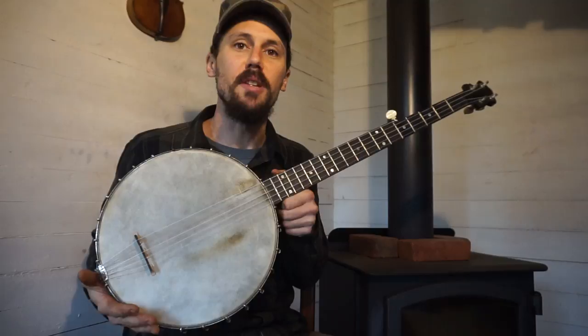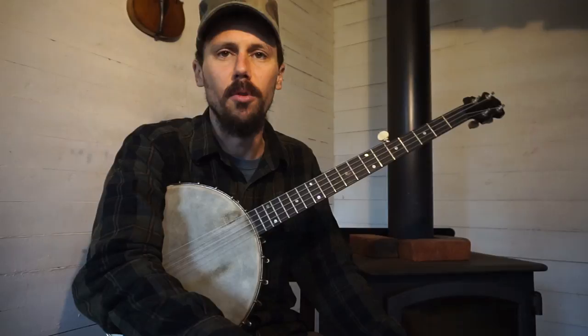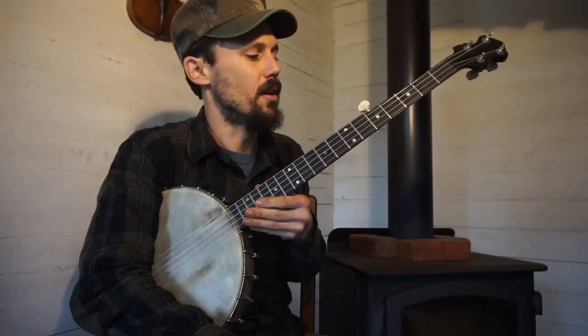The best banjos were made during that same general period — from about 1880 to 1914, up until the beginning of the First World War. That's when the best banjos were made. That's why I have this early 1890s Luscombe and my Wayman from around 1900-1910. As far as price: don't pay more than about seven to nine hundred dollars for a banjo. There's really no plain instrument worth more than eight hundred dollars, unless it's covered in inlay and gold plating.